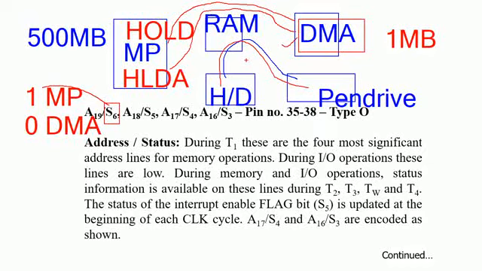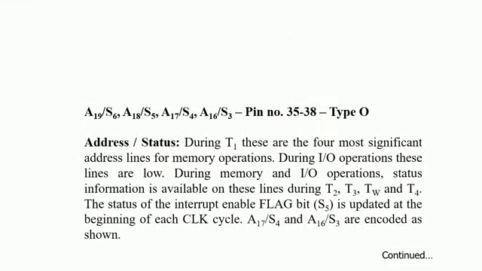So if you are getting confused with all these things, just remember that the S6 signal is used for indicating the status of the system bus, whether the system bus is under the control of the microprocessor, or under the control of some other bus masters. One example of some other bus master is the DMA technique. Okay, so that's it.